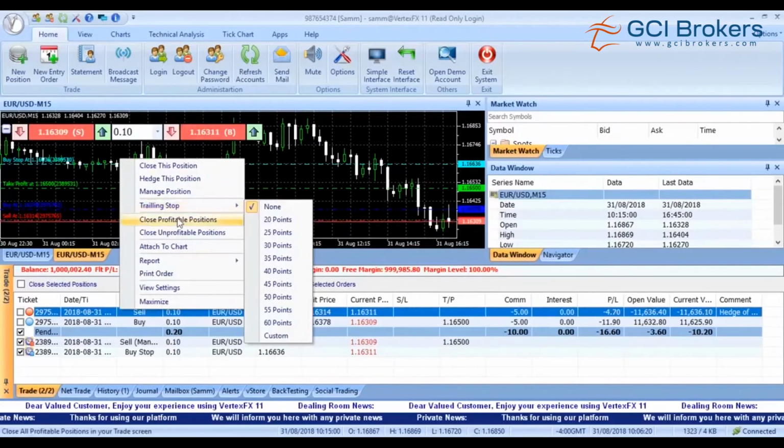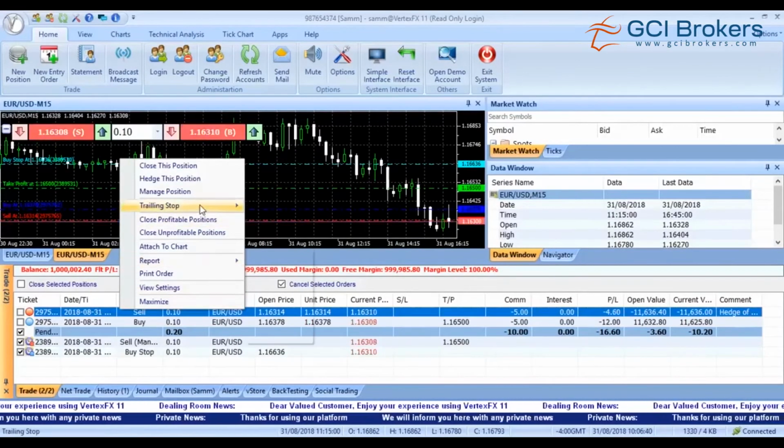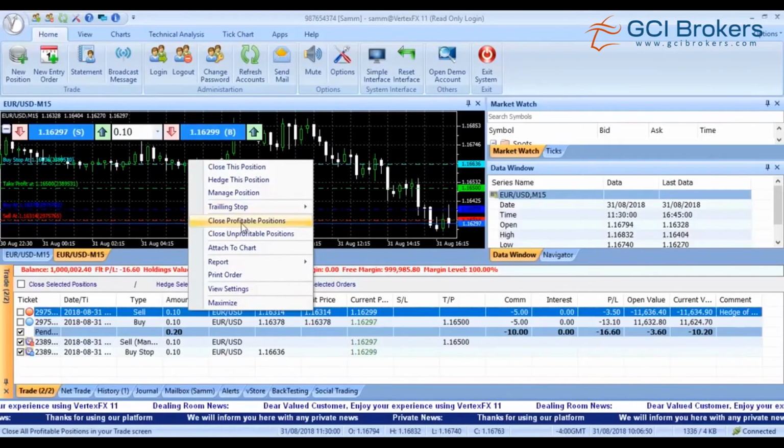The trailing stop will open a trailing stop loss or take profit by an offset of 20, 25, 30, 35, 40, etc. pips. The close profitable positions and unprofitable positions options will close the winning or losing positions.